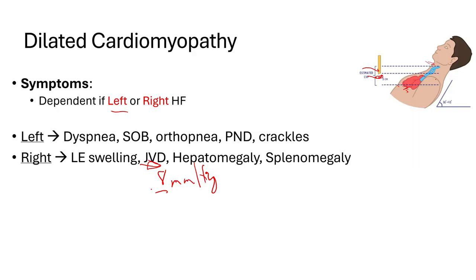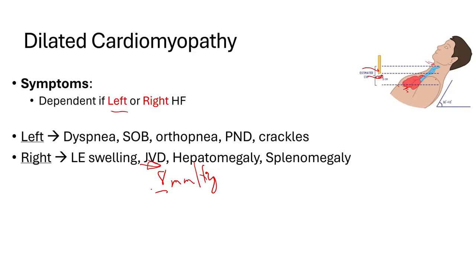Now, there are a multitude of symptoms. As we can see, a lot of people present with JVD. You can get this in constricted pericarditis as well as other things. A lot of people present with lower extremity swelling. This can be caused from malignancies, so just a typical finding for drainage issues. Sometimes standing too long can cause lower extremity swelling. So these aren't really always associated with dilated cardiomyopathy.